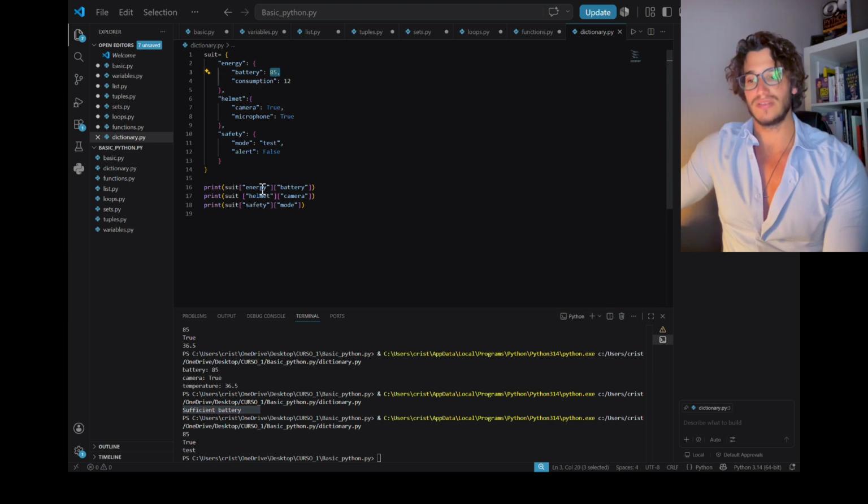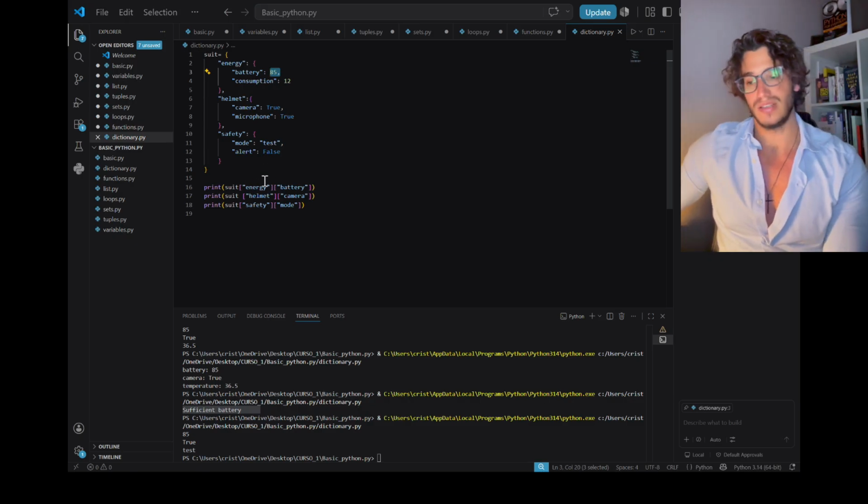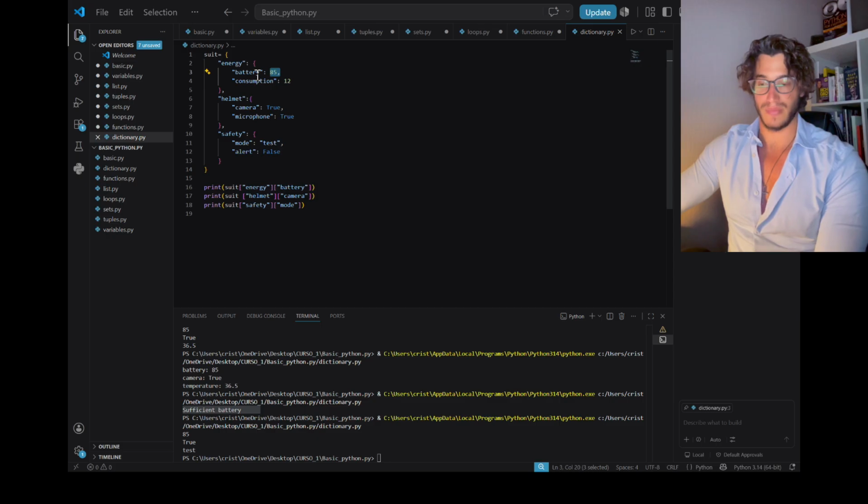So this basically gives me the value of energy, but the value of energy is a whole dictionary. So the second part says, okay, now give me inside of this key, which is a dictionary. This is not really like a key, it's literally a dictionary.